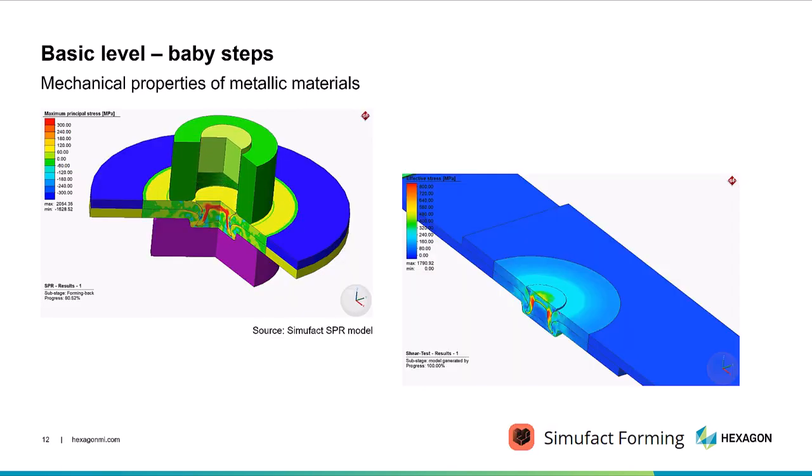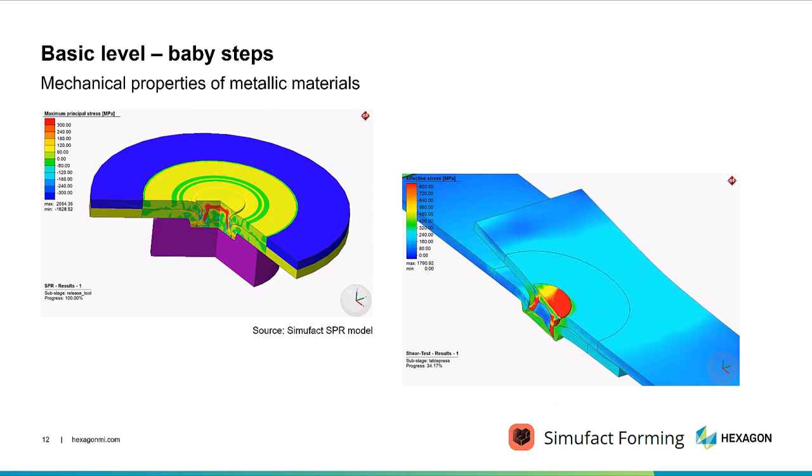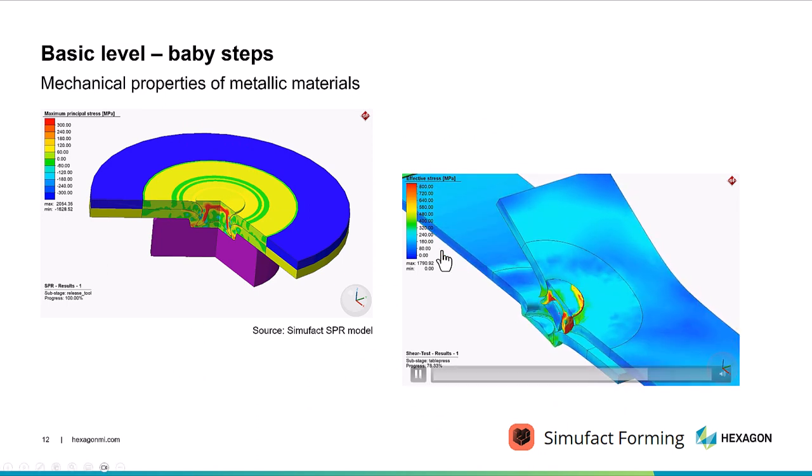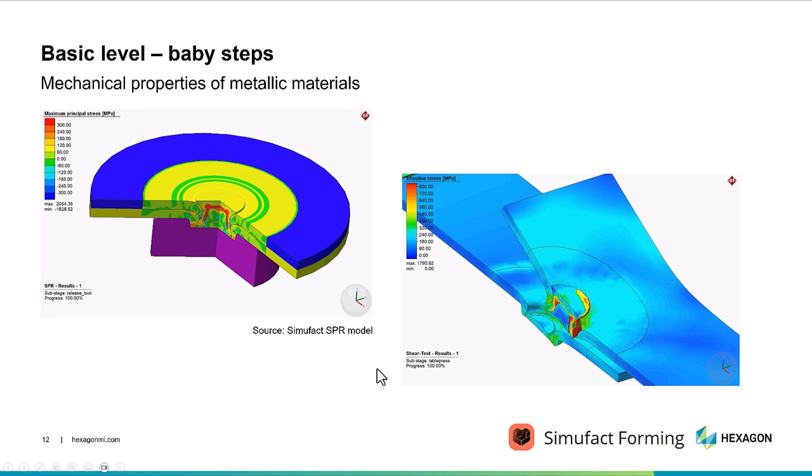If you have data just at room temperature, that's fine. You can still run simulations like these ones, which is related to self-piercing rivets. These are very important aspects of the joining process, because you want to know how much force that joint is going to resist before it starts to break. When you are joining similar materials, this is how you do it most of the time.